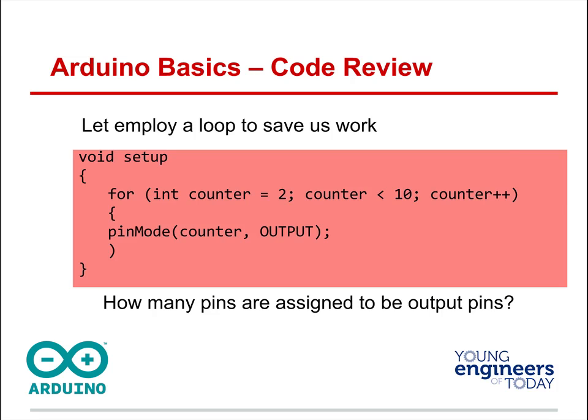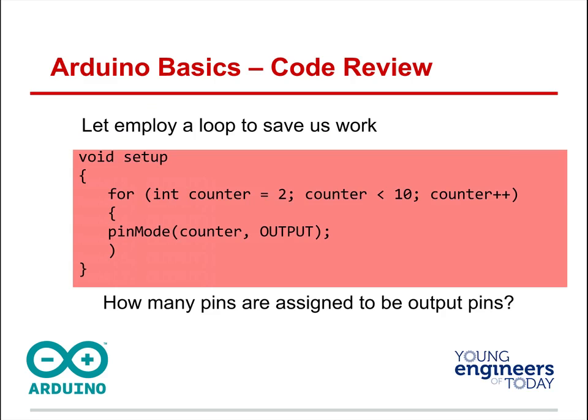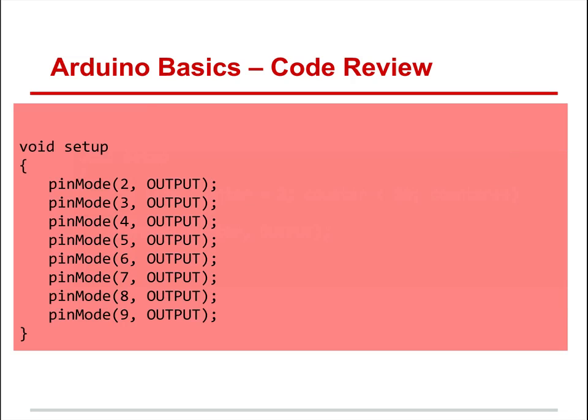So again, every time it comes through, the first time it's 2, pin mode 2. The way the computer's going to read that line down there, it's going to say pin mode 2 is an output. Then it's going to go up and add 1 to the counter. And then it comes down and checks to see is it less than 10. Yes, it is. Goes down and says pin mode 3 is an output. And it adds 1, goes up. Is pin 4 less than 10? Well, yes, it is. Then pin mode 4, comma, output. And we're going to do that all the way through 9. So that saves you from doing all that. All right, a simple, nice couple lines of code. This is lots of lines of code.